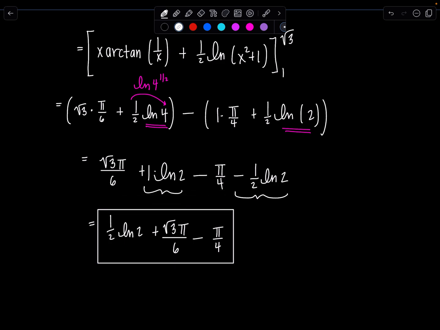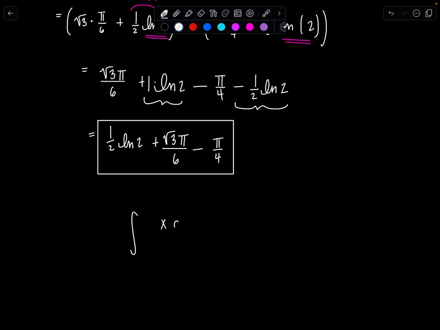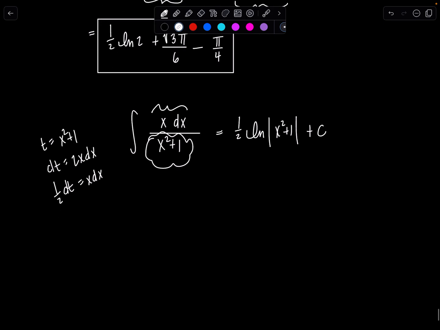Now, I did mention you didn't have to do the substitution earlier if you're pretty astute. So let's just talk about why. Anyway, if you had x dx over x squared plus 1 or something like that, you can do most of it in your head. If you let t be x squared plus 1, and you can even write that down, dt is 2x dx, what's going to happen? All you're going to do is pick up a 1 half. So then hopefully you just kind of ignore all of this. You go, I'm going to pick up a 1 half. This is what my variable would have been. So ln, absolute value, x squared plus 1 plus c.